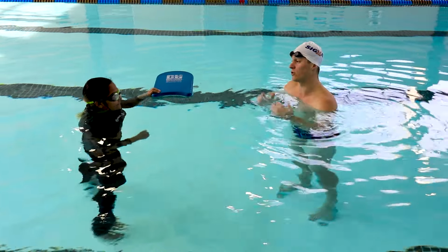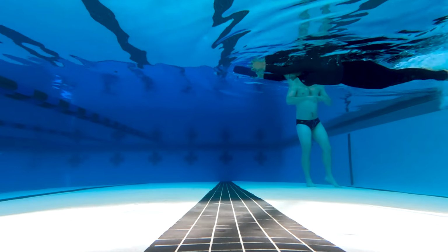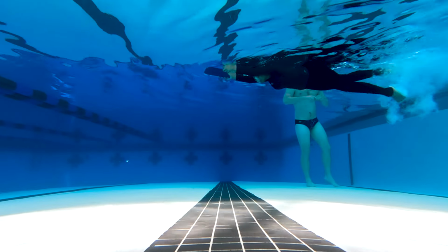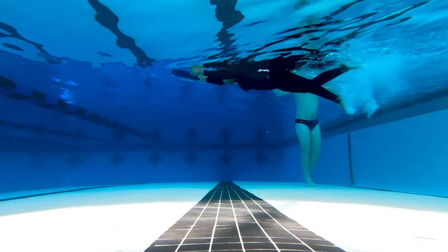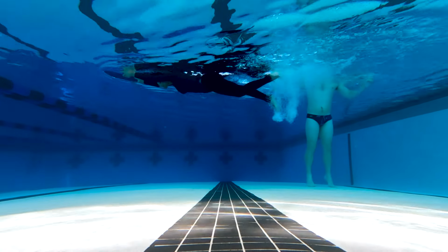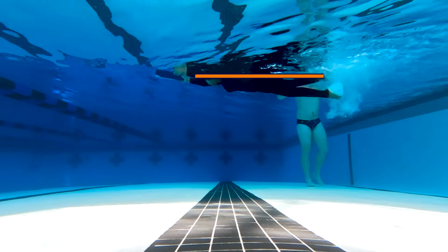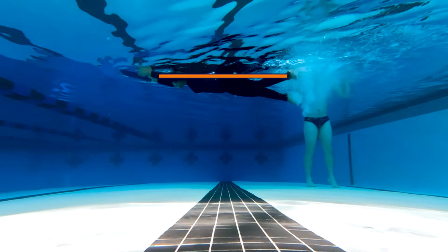So now what I want you to do is just build that perfect freestyle kick again, light and loose with a little bit of propulsion. Perfect body line, neutral spine, neutral head. You can see the head, the hips, and the heels in the plane, and that's what puts together a great freestyle kick.